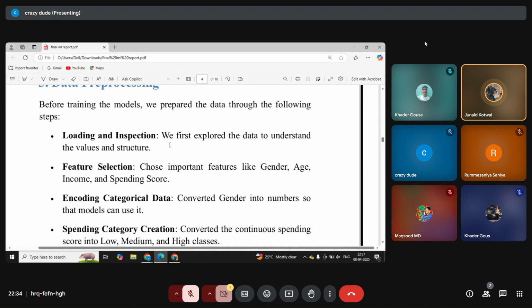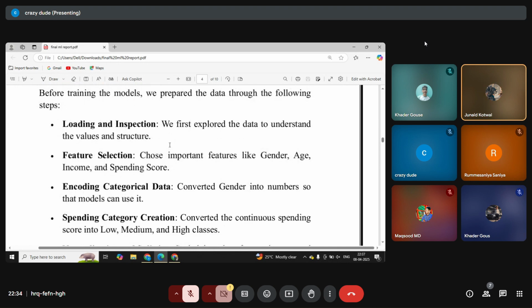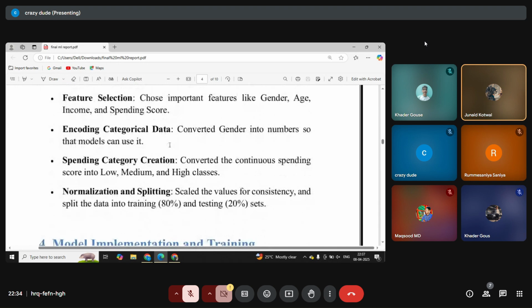So we convert the gender into binary numbers, that is male is considered as 1 and female is considered as 0. Spending category creation. The spending score is a number, but we turned it into categories: low, medium, and high. This makes it easier to classify customers into spending groups.